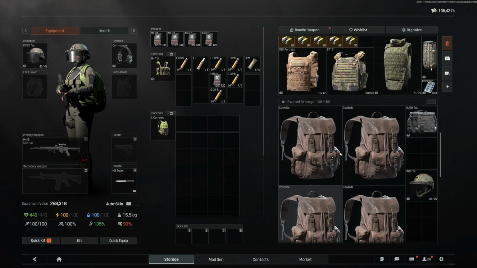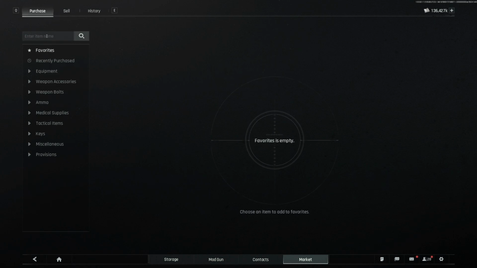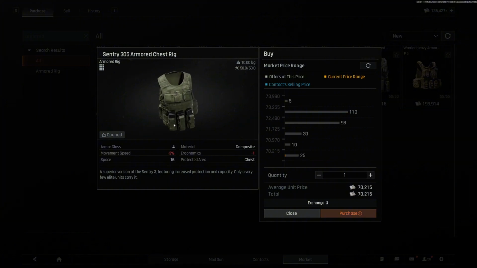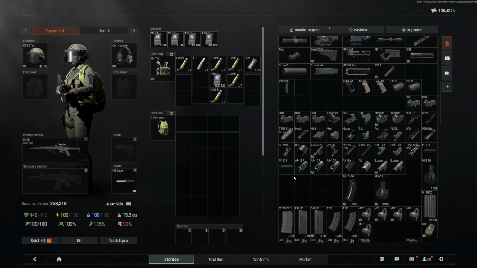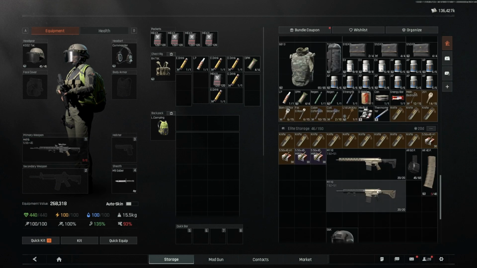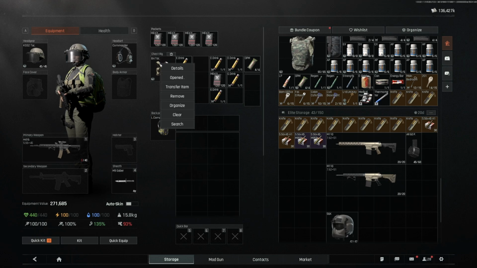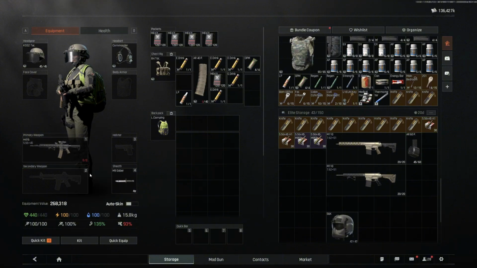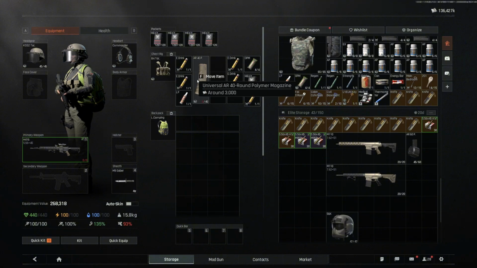Now, what can you run this on? You can run it quite efficiently on one of these. Let me see if I'm still selling one or not. Market, armored. Pretty sure the Century 305 has a 3 slaughter in it. And you can run it quite efficiently. This is the best T4 armor you can get. You can trade for it. So there's no excuses not to run this mag. Like, no excuses. Or you can run the B4 TAC rig. B4 TAC rig sells for how much? 13,000. 13 freaking thousand. And you can have 240 round mags in there. Easy. Easy peasy, lemon squeezy, ladies and gentlemen.